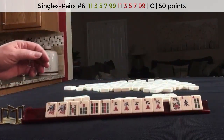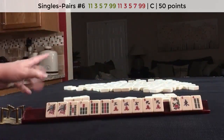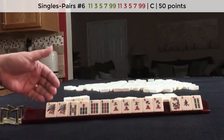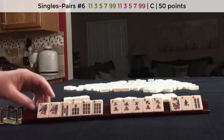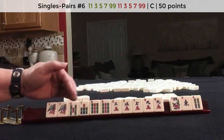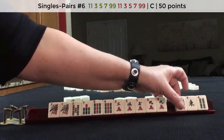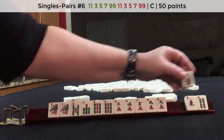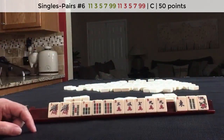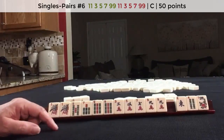So we risked it. We passed 2 flowers, 1 to each of our opponents. And we are 3 away from a pair hand. We have a gap, no 1 cracks. We also need a 3 bam. So we need 3 bam, 1 crack. We're the dealer for this one, so we have an extra tile. I would probably discard this first. And then we would have 2 discards to get to this pair hand. It's very risky passing flowers, but if you're playing a pair hand, it might be worth the risk.